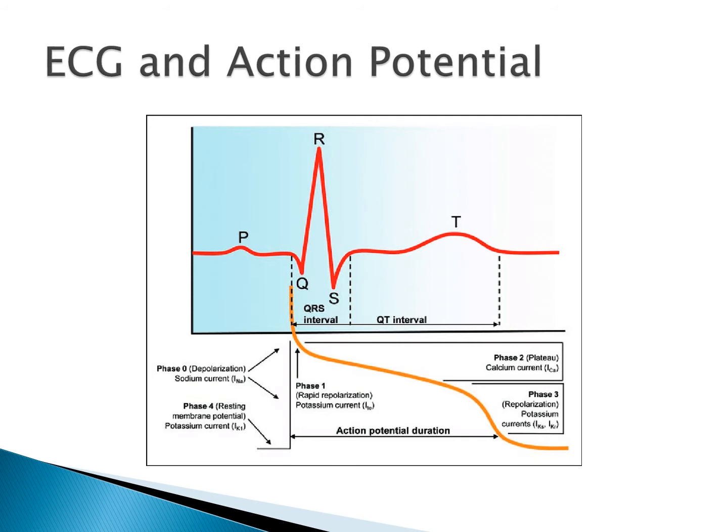Calcium also starts to move into the cell, and this balances the charges and causes the plateau you see in phase 2 of the action potential. On your ECG, you see the QRS complex while this rapid depolarization and repolarization happens. As more potassium continues to move out of the cell, you finish the repolarization, which is phase 3 of the action potential, and you're back at your negative resting state. The repolarization is the T you see on the ECG. Try to keep all this in mind while we discuss the antiarrhythmics, as how we affect these ion channels will affect the action potential and as a result your ECG reading.